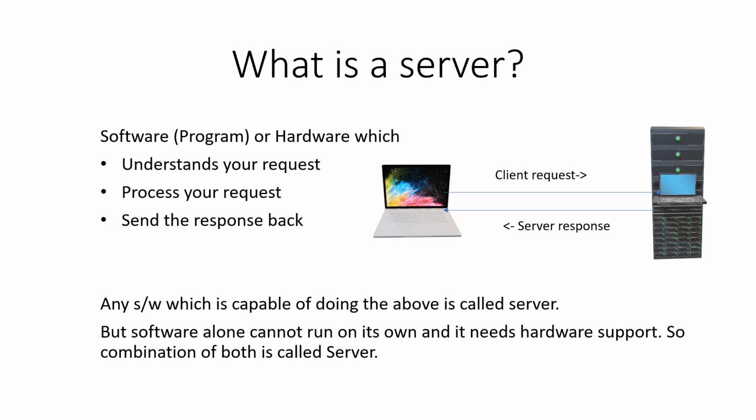In the same case, the software alone cannot do its work on its own. It needs the support of the hardware. So that's the reason we mentioned it: the combination of both software and hardware is called a server. Any software which is able to receive the request, process it, and send a response back with the help of hardware, we can call it a server. Software alone cannot be a server anytime, so it needs the support of the hardware.